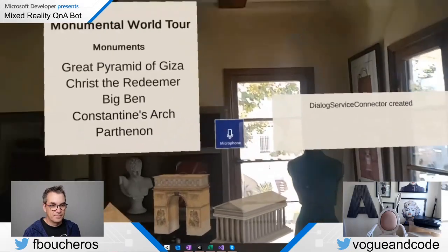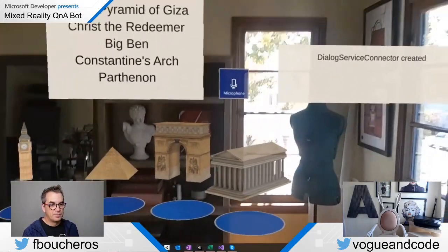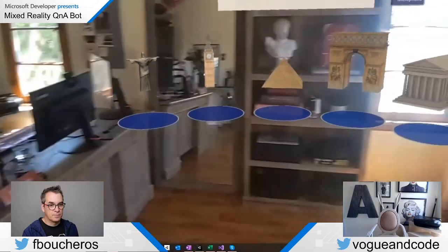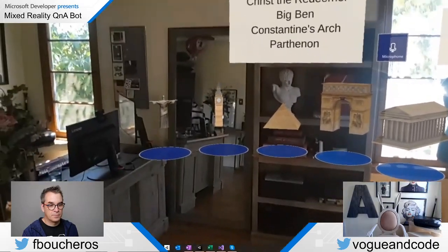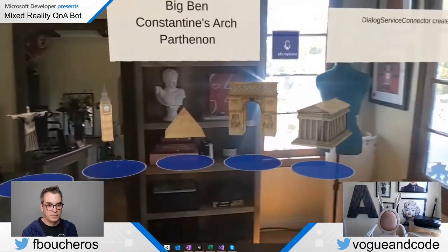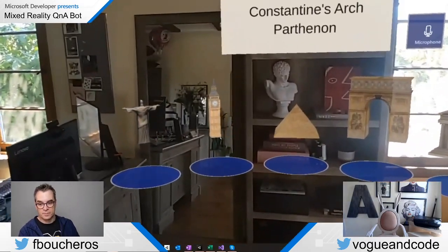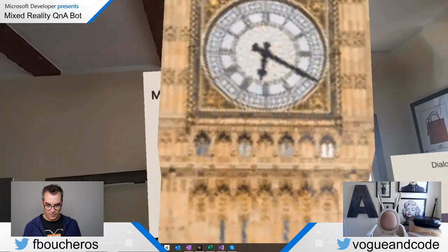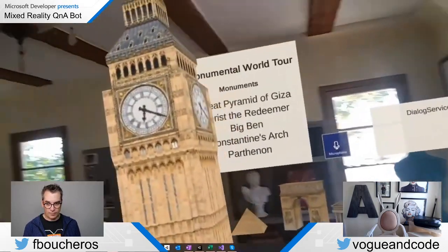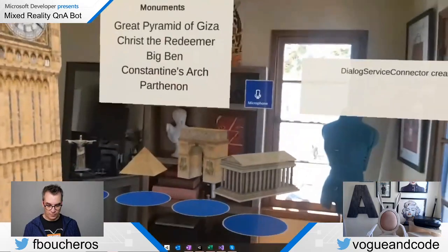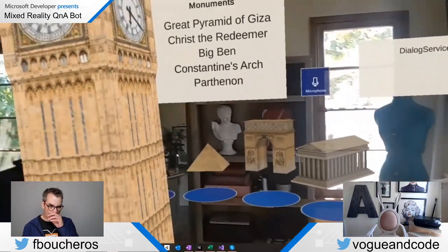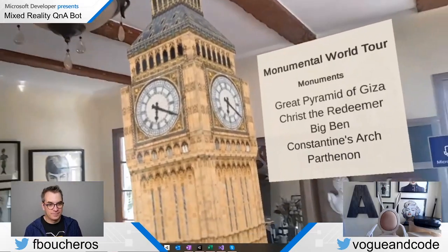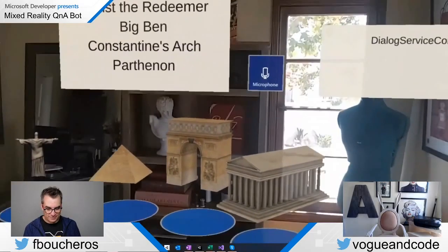And then over here onto the right, I have a microphone, and that's how I'm going to activate the bot itself. Now, the monuments are sitting on what's called the dock. The dock is an experimental Mixed Reality Toolkit feature, or UX building block, that you can incorporate into your mixed reality projects. What happens is that you can take an object off the dock, and once you do, you can set it into your environment. And then if I back up, I can look at it, I can also walk around it as well. Now, what I've done was add a bot, whereas you can ask questions and the bot will give you a response. So I'm hoping the bot is picking up as she talks.